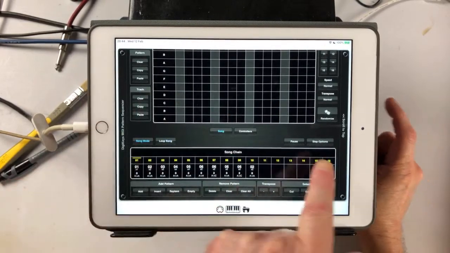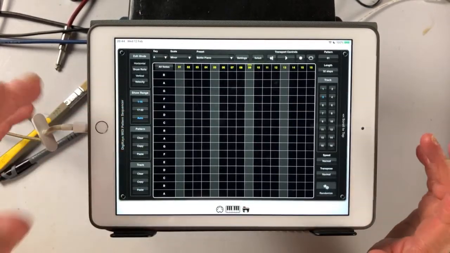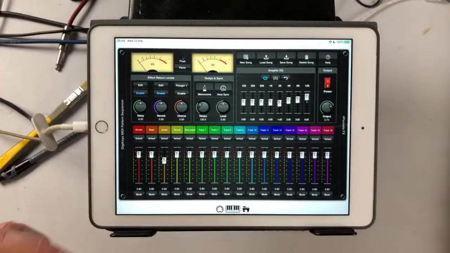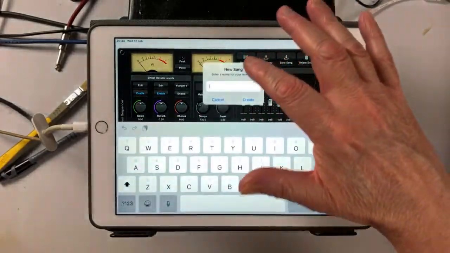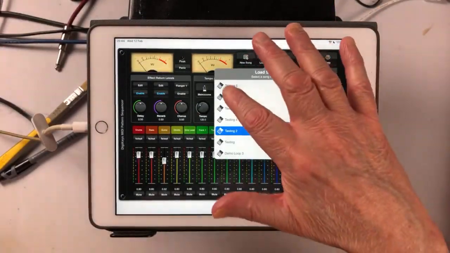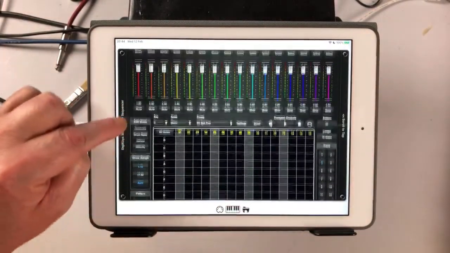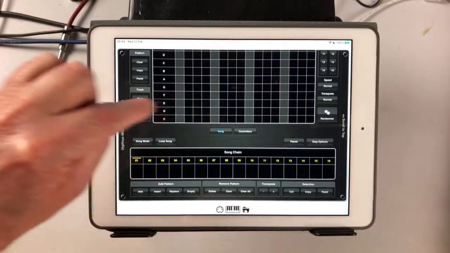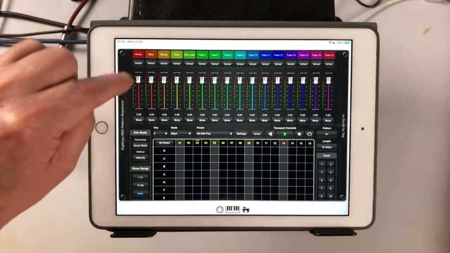Now, let's have a quick look at the track mutes, right? So let's go new song. Let's go load. Oh no, no. Let's load song. Testing number 5 was a thing I had going on. I want it in song mode. Is it in patterns?